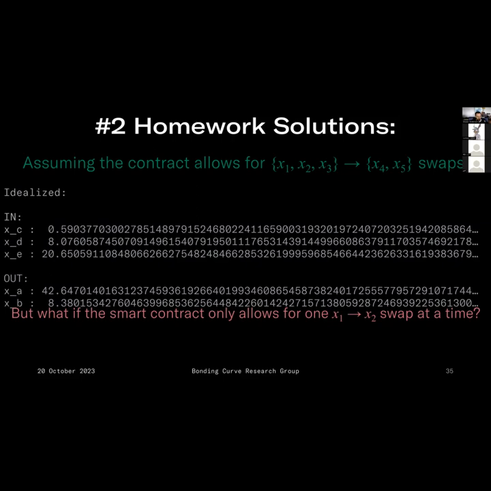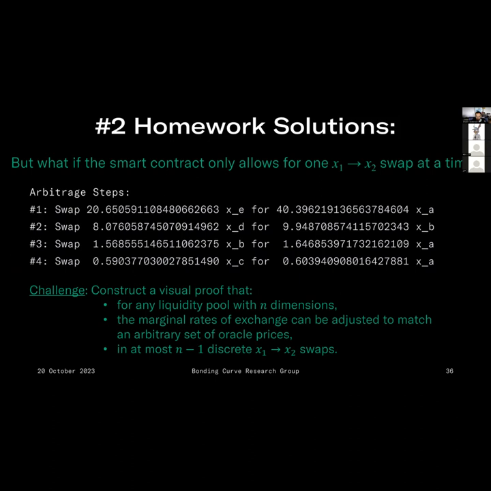So here, I have one of these possible solutions. For example, we can start by looking at the XE token and just swap everything that we need and get out one of these other A tokens. But then notice that after that, I actually then get a second amount of the XA token later on by swapping a different token in.